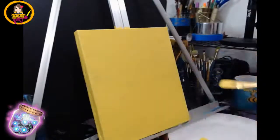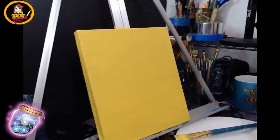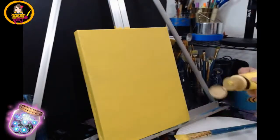So we're going to let that dry for a minute and maybe back in with a little more to touch it up. Make it even brighter. The paint, I promise.